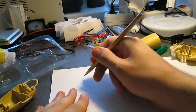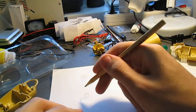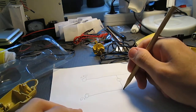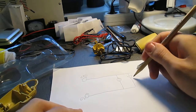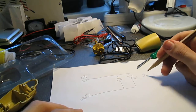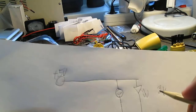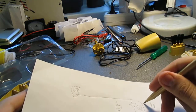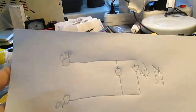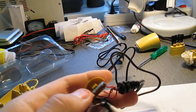It's definitely going to be simple, because you've got your plus and minus, plus 5 volts, 0 volts from the USB connector, going through a motor, and then the LED. But the problem there is that an LED requires about 3 volts to light up. You can't actually see what I'm drawing, can you? The LED requires 3 volts to light up. However, across the LED we have not 3 volts, but 5 volts. And where are those extra 2 volts going to go? They're going to be dissipated in the wiring, and the wiring is so tiny I don't think it's going to survive a lot of use.